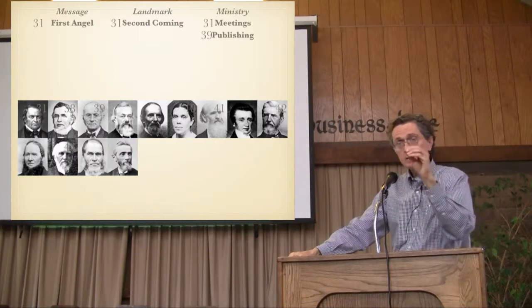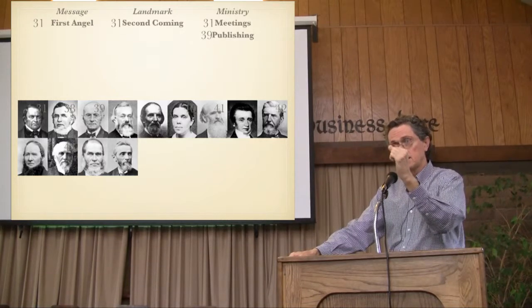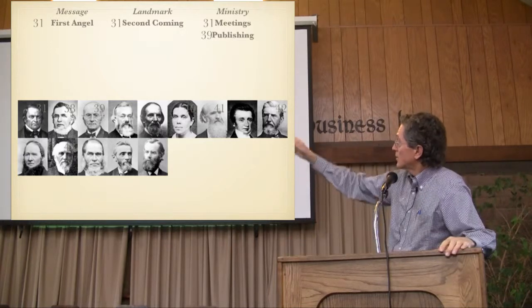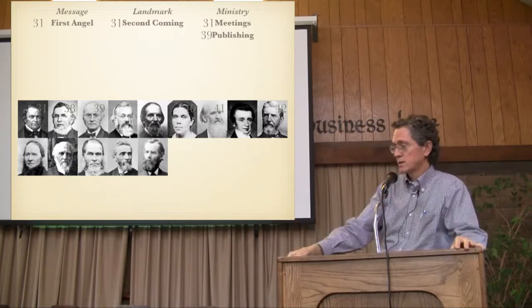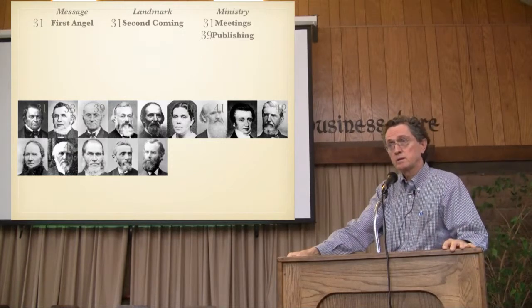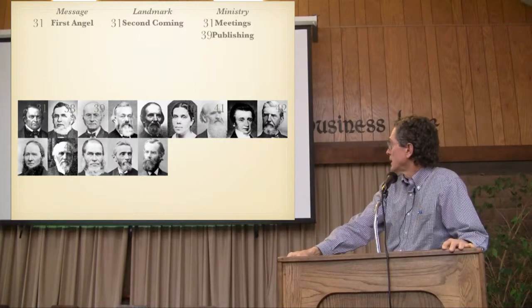This is again the Advent movement under William Miller preaching the second coming of Christ. When I say the movement, I'm talking about the early years and the landmarks and the messages that are currently there as part of the movement. J.N. Andrews, another young man, joins it, a very studious fellow who's really a Bible scholar.